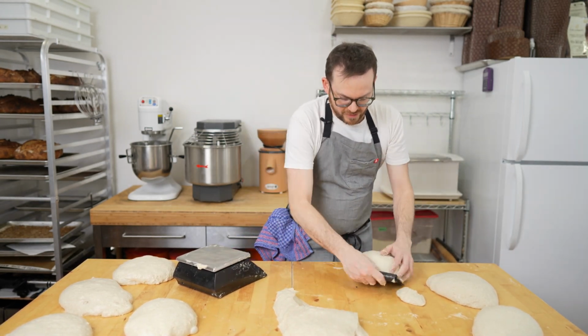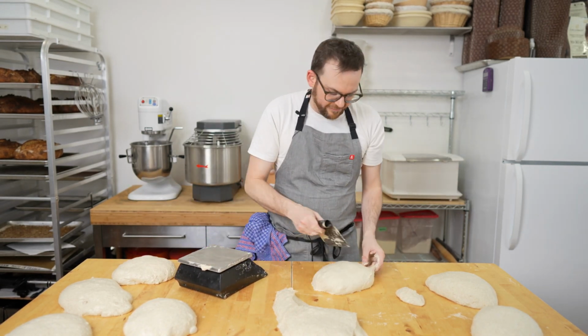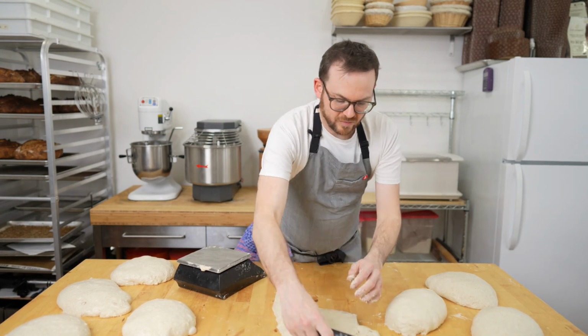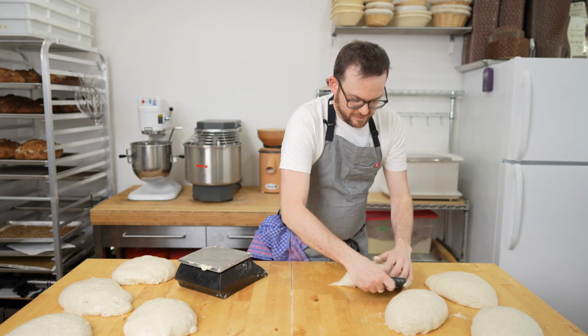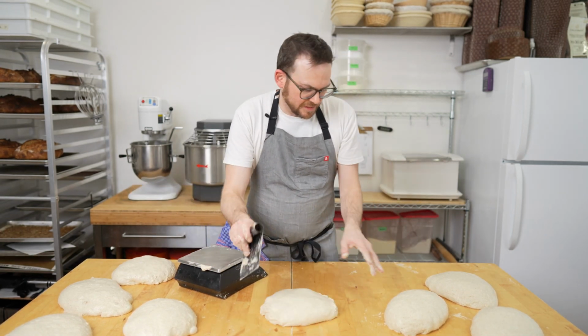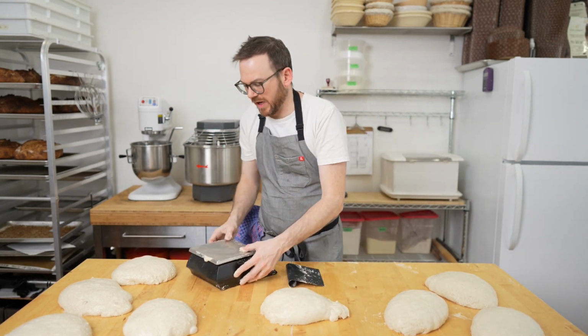You'll notice this dough is real sticky compared to our other doughs that we've mixed. If you watch my 50-50 dough, it is not like this, but this results in a really great tasting bread. Okay. So that one's a little small, so I can just chuck a few chunks off here because I haven't pre-shaped the other ones yet.